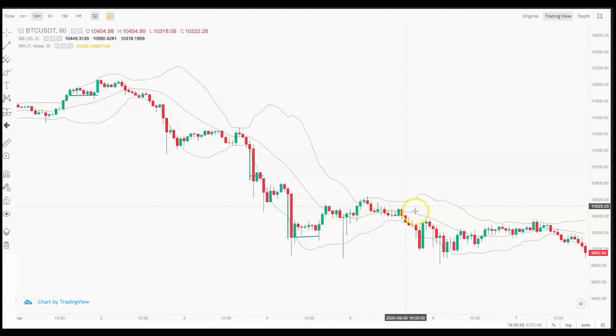You can see later on it then comes down to the same sort of support level. That's a couple of examples there for you of bear flags. You can see where the bear flag holds and the continuation signal is there, and then where it looks like it's going to continue down, but actually the support holds and then it comes back up.